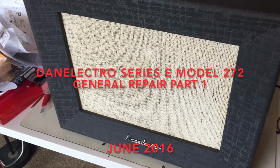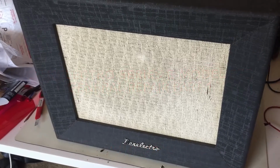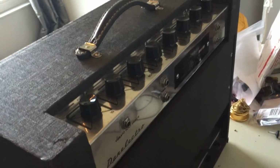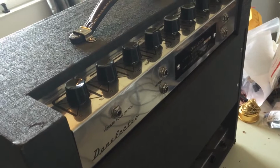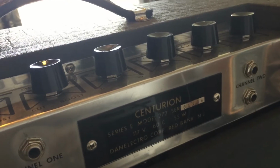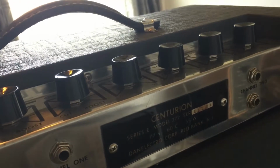This is the Danelectro Series E Model 272. There's actually very little information about this amplifier to be found online, though there is information about other Danelectro models close to this one. This particular one is somewhat of an enigma. I was able to find schematics about models that somewhat resemble this model, but not this exact model. We're going to take this one apart.